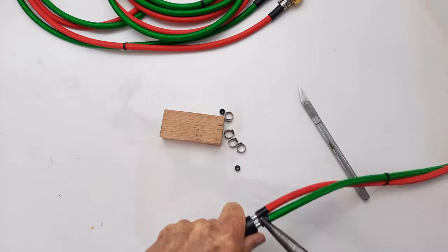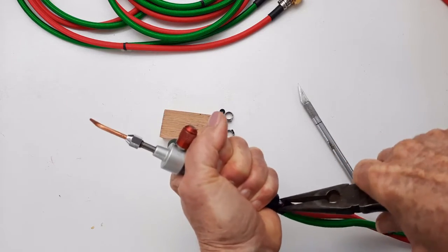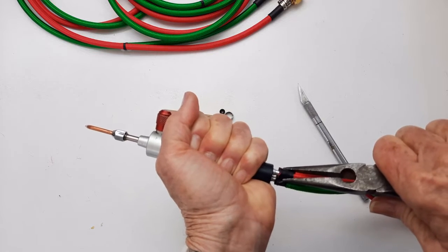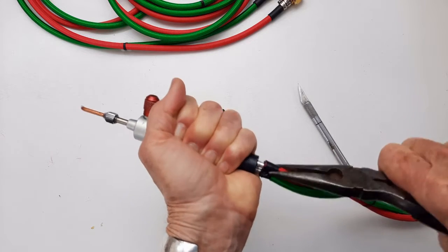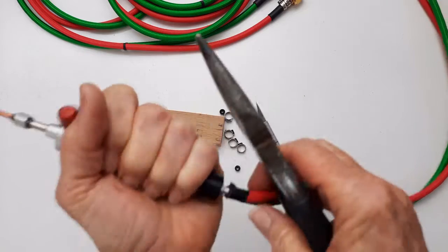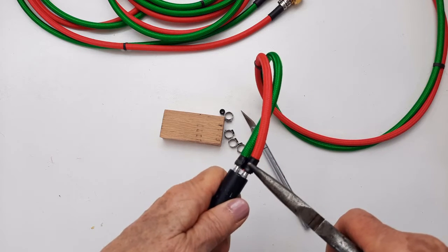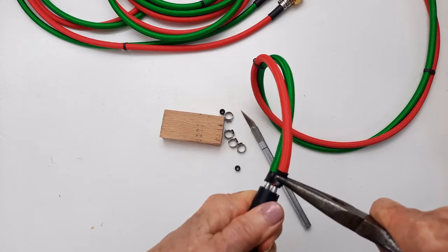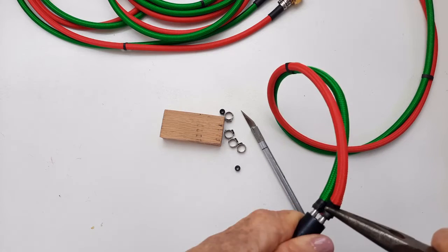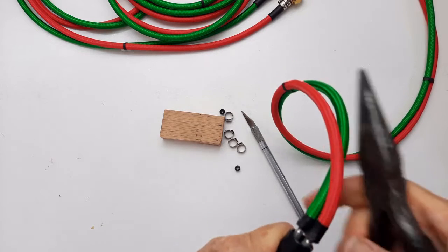Not having lots of success here. This job isn't for the fainthearted. If you don't have a lot of confidence in doing things on your own, you probably just want to buy them already attached. Or maybe you can take them someplace and have somebody do it. I don't know, I feel like I'm damaging the hose in all of this. And I don't know that I'm making it any farther up.